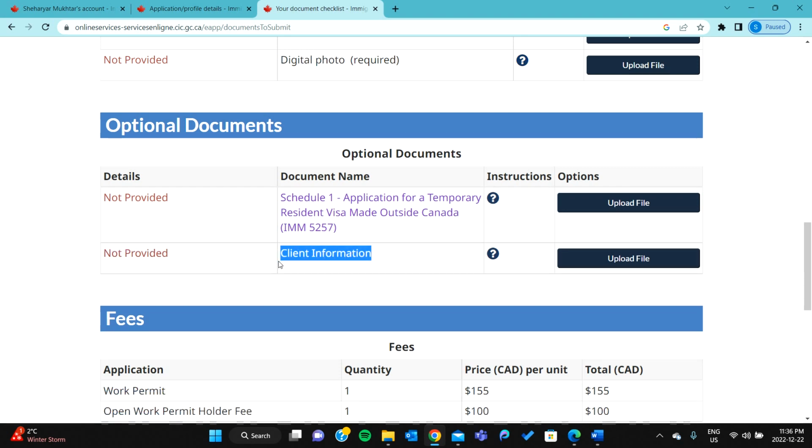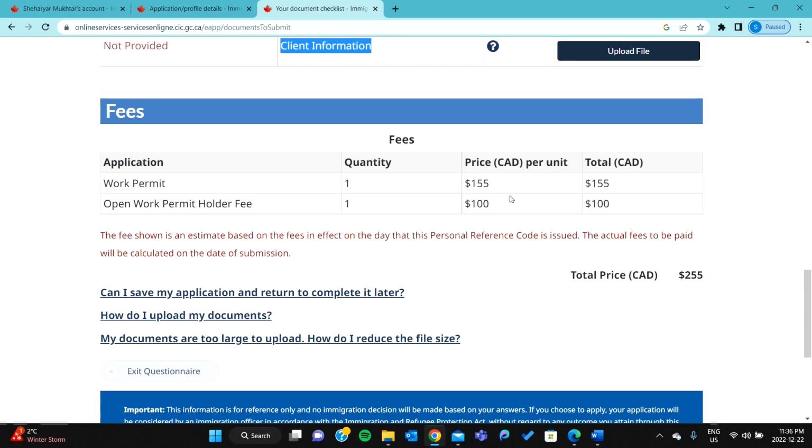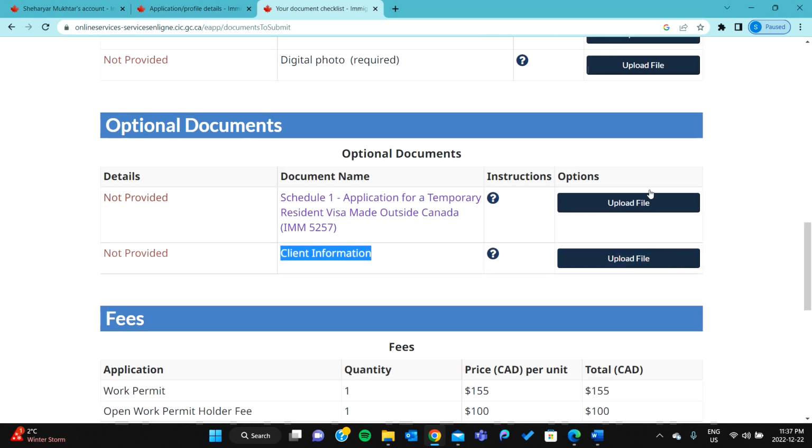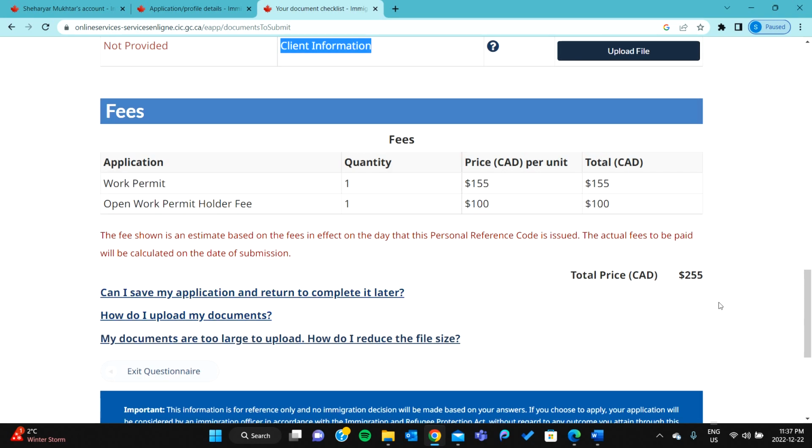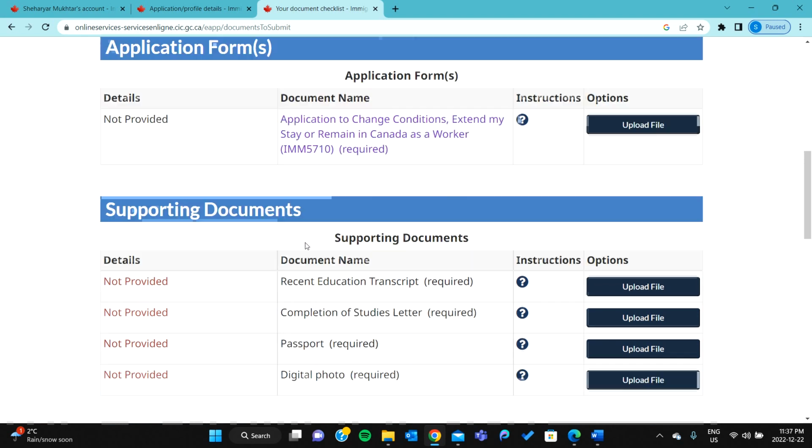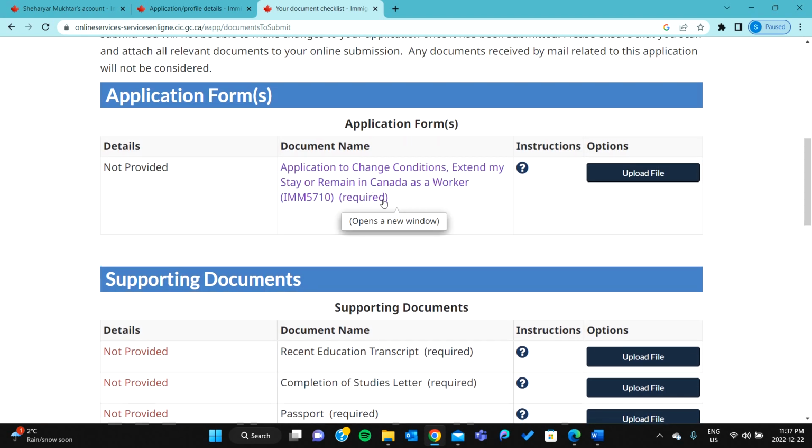And for the client information, if you need to upload some extra information, you can always use this section by uploading here. And these are the two pieces in my case. In your case, if you haven't selected the biometric one, it will add it over here as well, and it will become like 355 something. So there is no button over here right now, but if you upload all the files, there will be a button showing up next. You will press on that and it will take you to a new page. Over there you can pay your fees and your file will be submitted. Now we can go to this file and we can see how to fill this form.